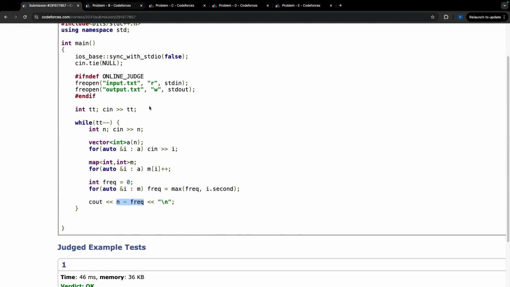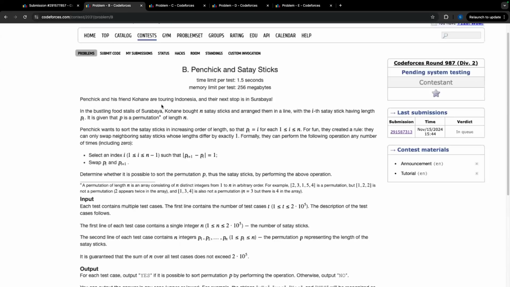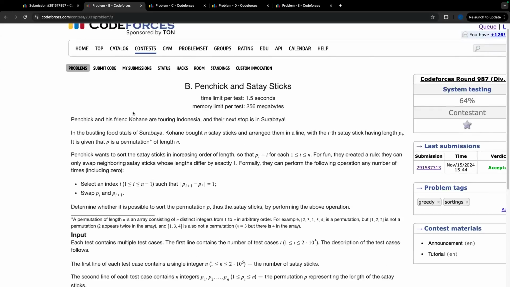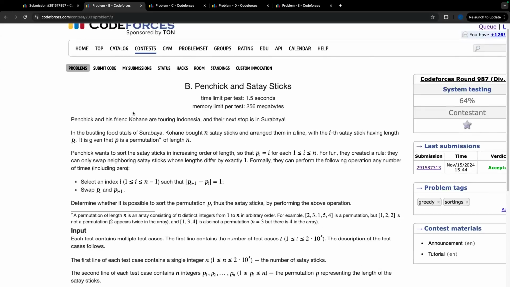If that much is clear with everyone, let's move on to problem B. Problem B is actually very, very simple. It seems hard, but trust me guys, it's not hard. Okay. What does the problem say? The problem says that you are given a permutation of length n. What is the permutation? The numbers are 1, 2, 3, 4, 5, 6 up to n. All elements occur exactly once. We need to make this sorted.